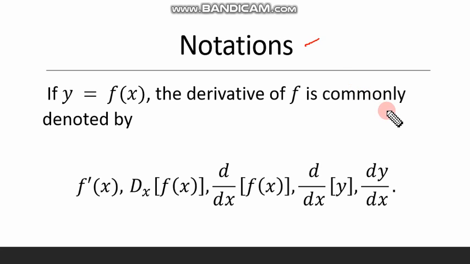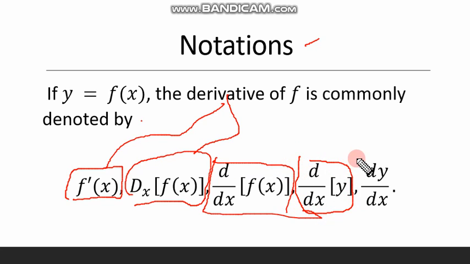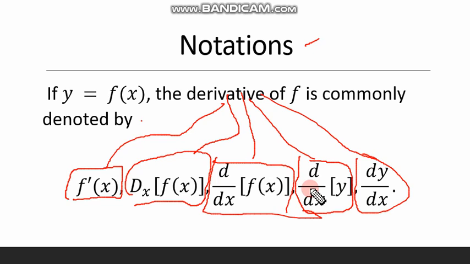Okay, as we go on further, let's look at the different notations of a derivative. If y is equal to the function, the derivative of f is commonly denoted by f prime of x, which I have shown earlier. The d/dx of f of x, d/dx of y, and dy/dx are other notations. Any of these notations means we will get the derivative of a function. We will use the slope of a tangent line to get the derivative of a function.